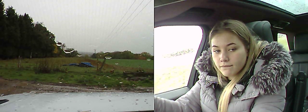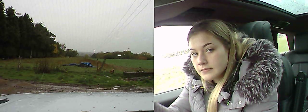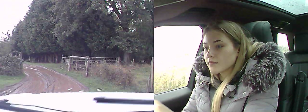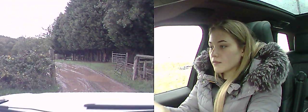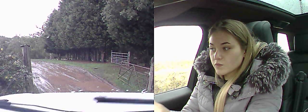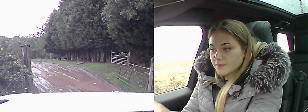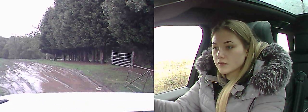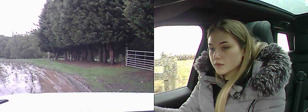But so if that's the gate, if you approach it like this, it's really hard. If you approach it like this, it's much easier. So if you go forwards a bit now, and then look at the gate, and steer towards the gate. Steer towards the gate. So remember my very expensive mirror and the gate post. So brake a bit more. Brake a bit more. I think you're going quite fast through a very narrow gate with a nice £90,000 car. So just think it has worked, but do it quite slowly. So off the brake now. That's it, nice. And then we're going to go that way.